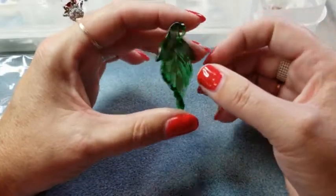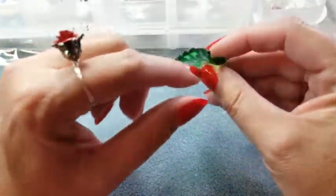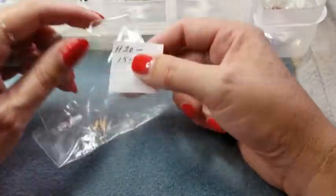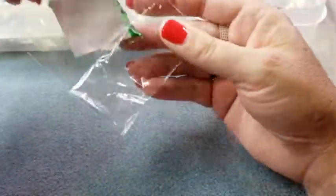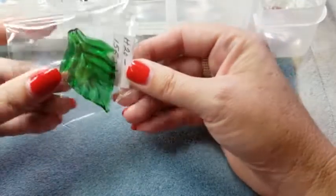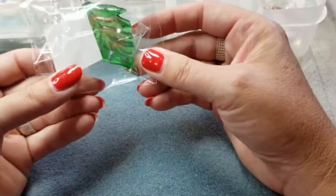It's very thin, but not delicate thin. It's just thin, and it's a little bit twisted like a leaf, like a natural leaf would be. Very pretty. And all the descriptions, because I'm copying them over from, that's a FireMountain number. I'm almost positive, so I'm copying the information over. You can already check it out right now, because these will go up. These may not go up for a while because my granddaughter's coming, so it all depends on if I can get in during her nap time.